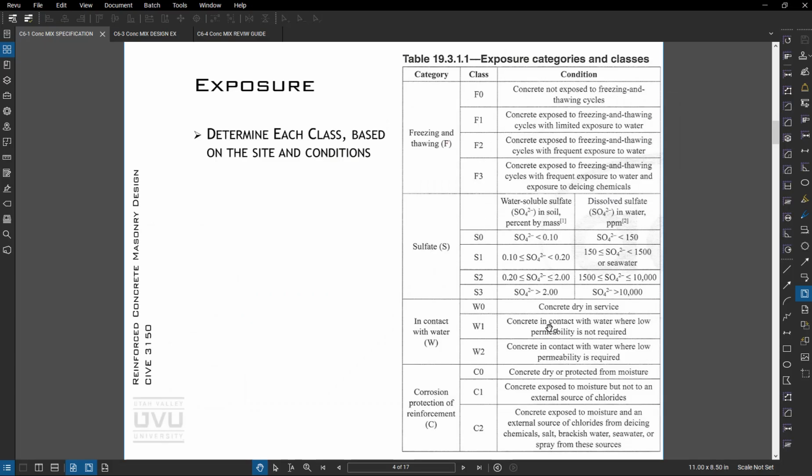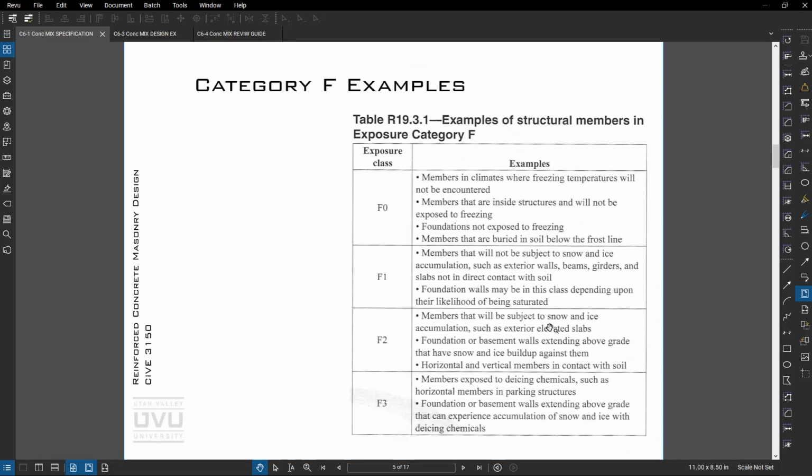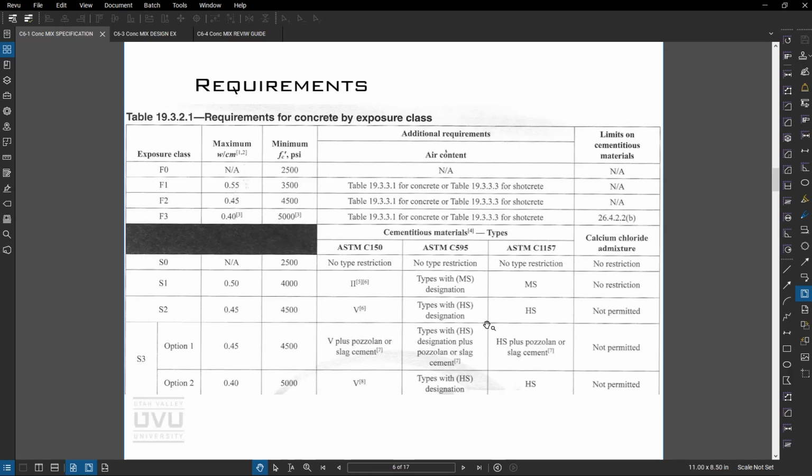Okay, so continuing on, once we've established those, they're tied to different requirements. If I have different F classes, it'll give me requirements on water-cement ratio maximums, minimum compressive strengths, and some information on air content.